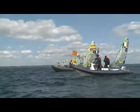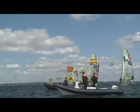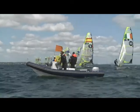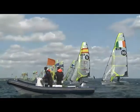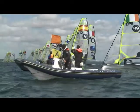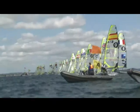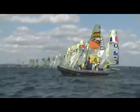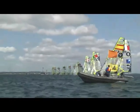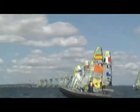It's coming up to about 48 to go. Marcus, at this point of the pre-start, what are you trying to achieve? Well, you're trying to get a leeward gap because you don't want to have a boat to leeward too close. So you're battling for that gap, but you don't want to make that gap too big because then someone can slip in there in the last second. So that's the main job that you're after. You're trying to protect that leeward gap.